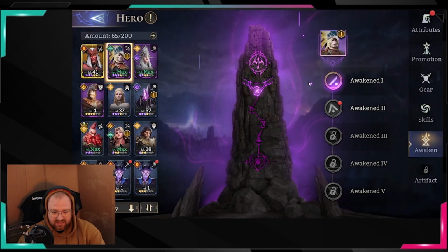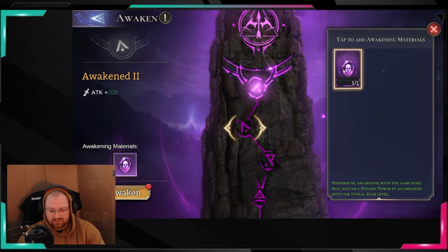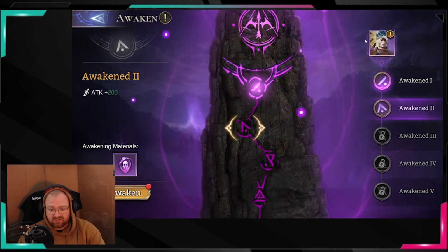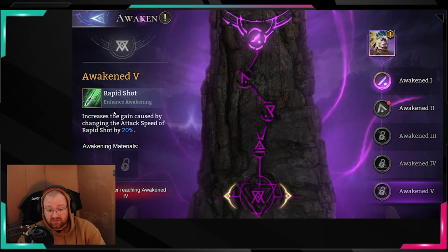For example, if you can see here, I already had a copy. Now, instead of losing a copy, you're also gonna get those stones, like this one is an epic, but you can also have a legendary that you can use to awaken your heroes. And obviously, every awakening will give you different bonuses and even apparently increase the skill effects.